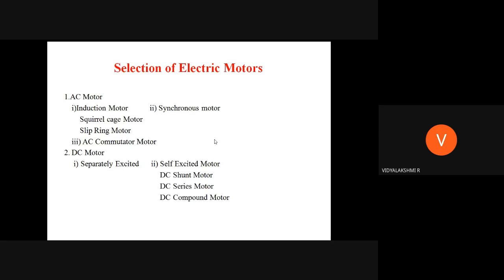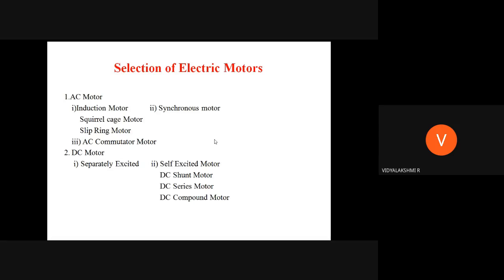I think I have talked about the selection of electrical motor. I'm repeating once again, the selection of electrical motor, please note it down. If you have not noted down any important points, or if you did not listen to the important points, please listen once again. Please note it down. I'm repeating once again the selection of drives.